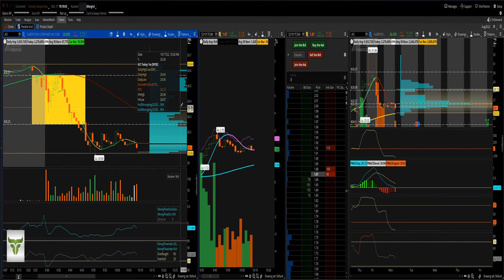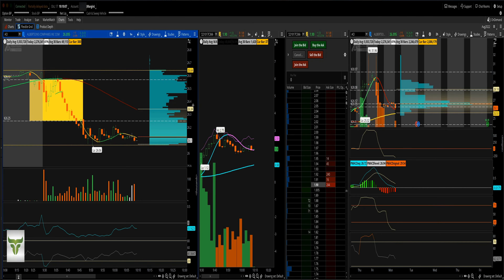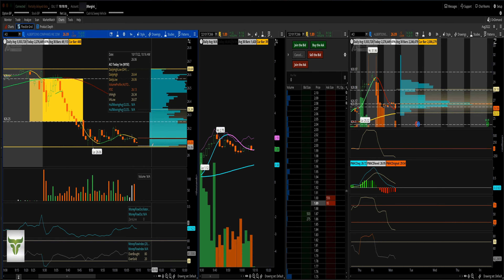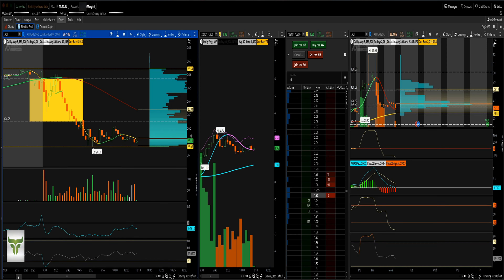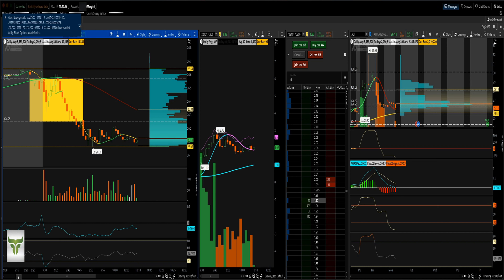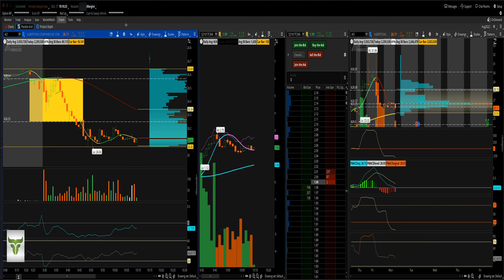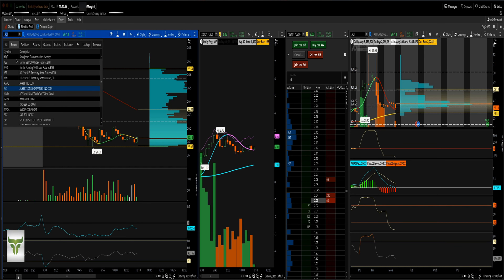ACI Albertsons — what a gorgeous trade that would have been. It's probably still going to challenge for the low of the day. We could possibly look at taking a trade, but I've done well today and I'm not going to take any more trades. You can see my system alerting me to take big block options. That's it for me — Double P. Hope you took the SPY trade today and were profitable.